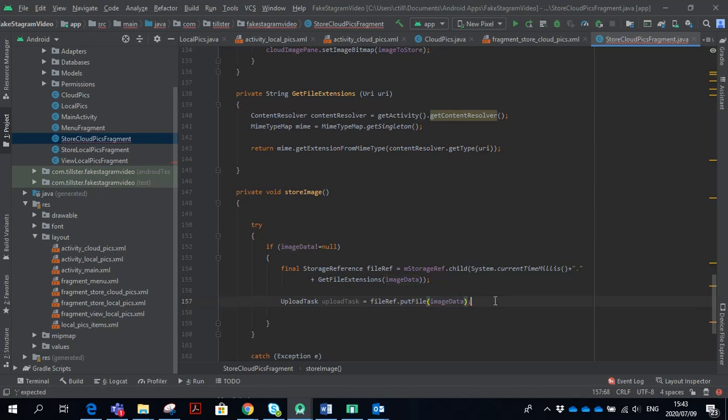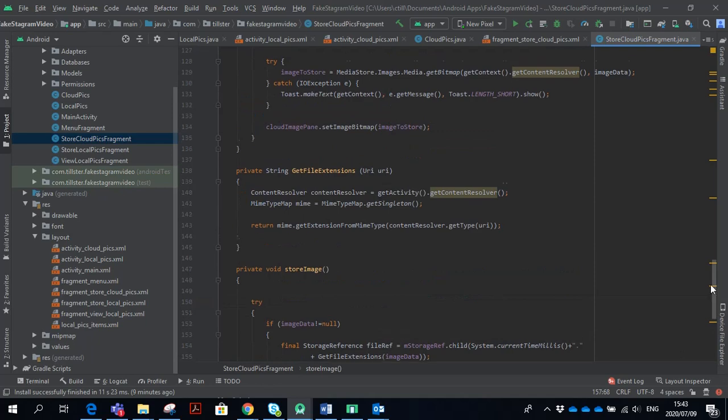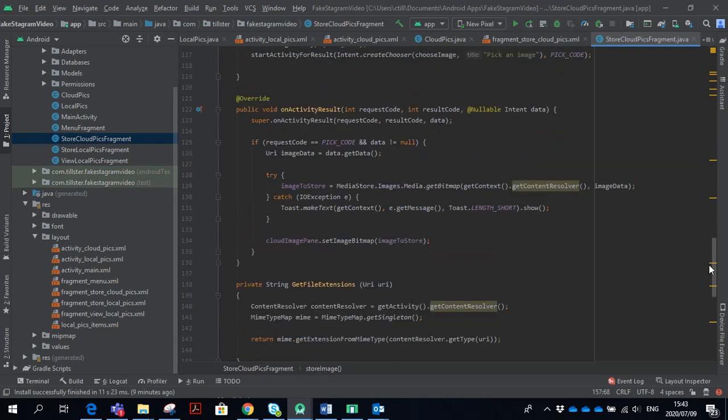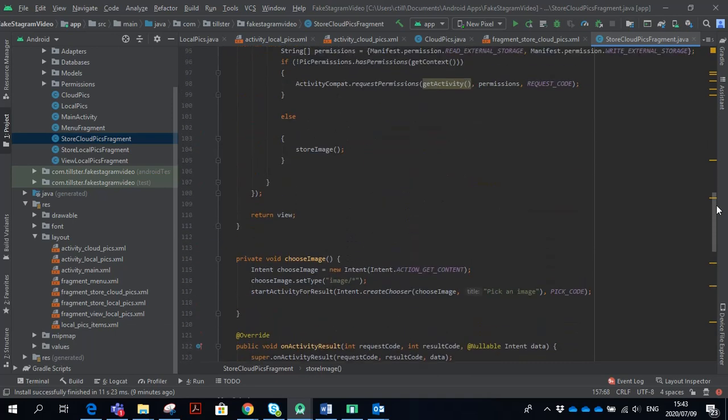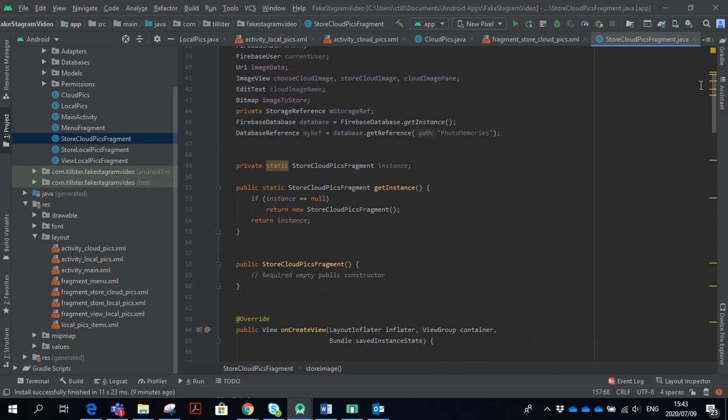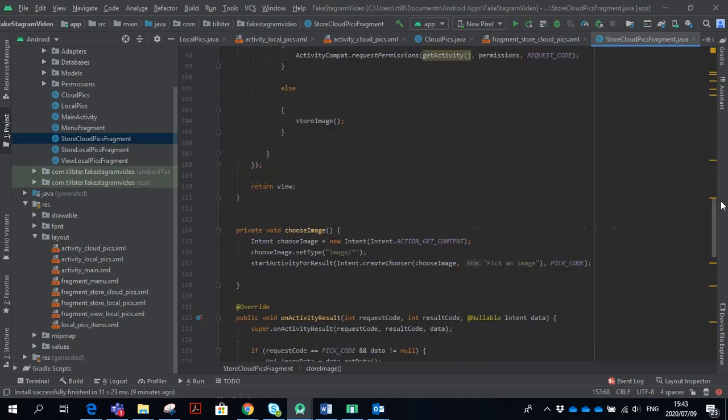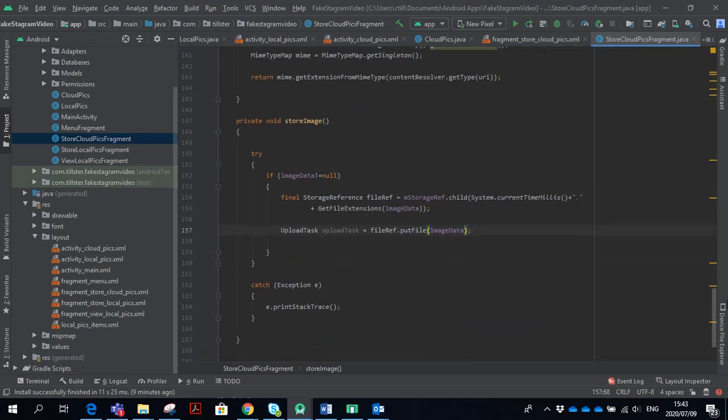So we are basically saving our file. Okay, and we get image data over here. Do you guys see that URI image data equals data dot get data? It's where we get the URI to the actual image we have chosen. I think we set image data all the way up here. So that's what image data is. It is the URI to the file.